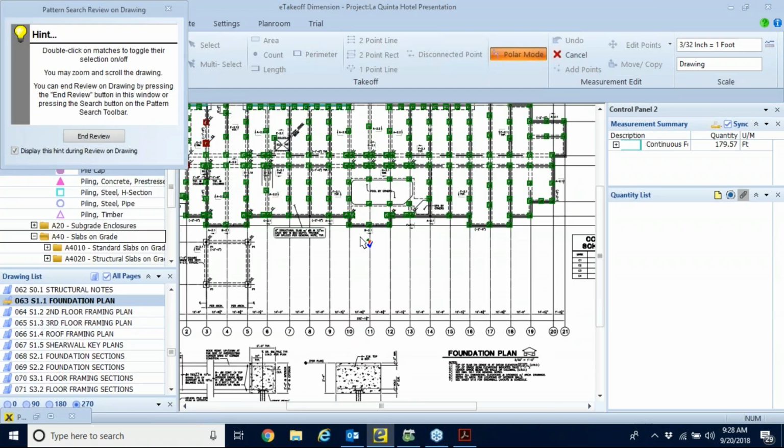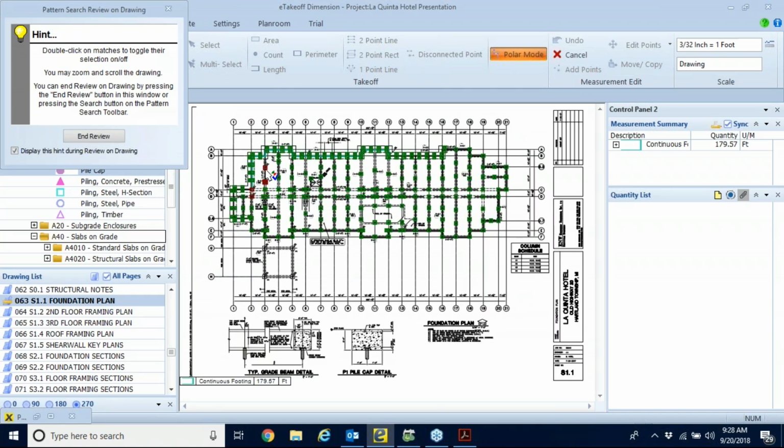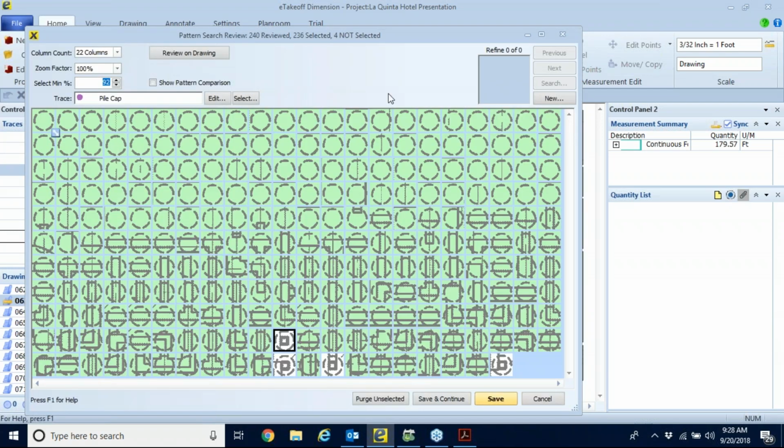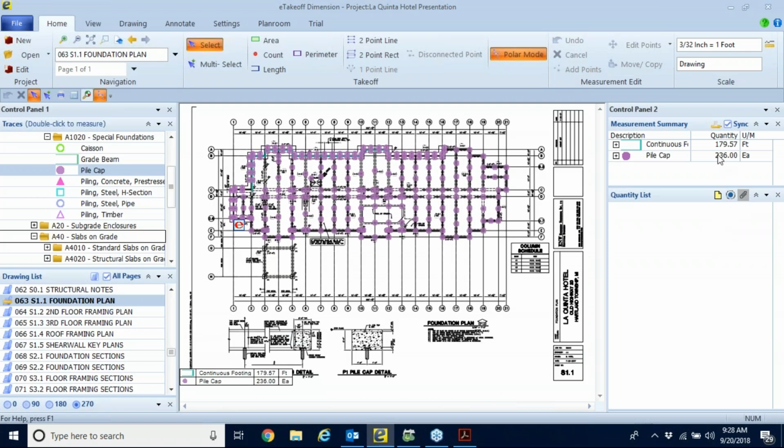And you'll notice there they are. All of them are counted, and those 4 were removed from the green count because they're different. All right, so I end the review. We're back to that count. I'm going to save them. Notice up top, 236 of them. Right? Pretty good.